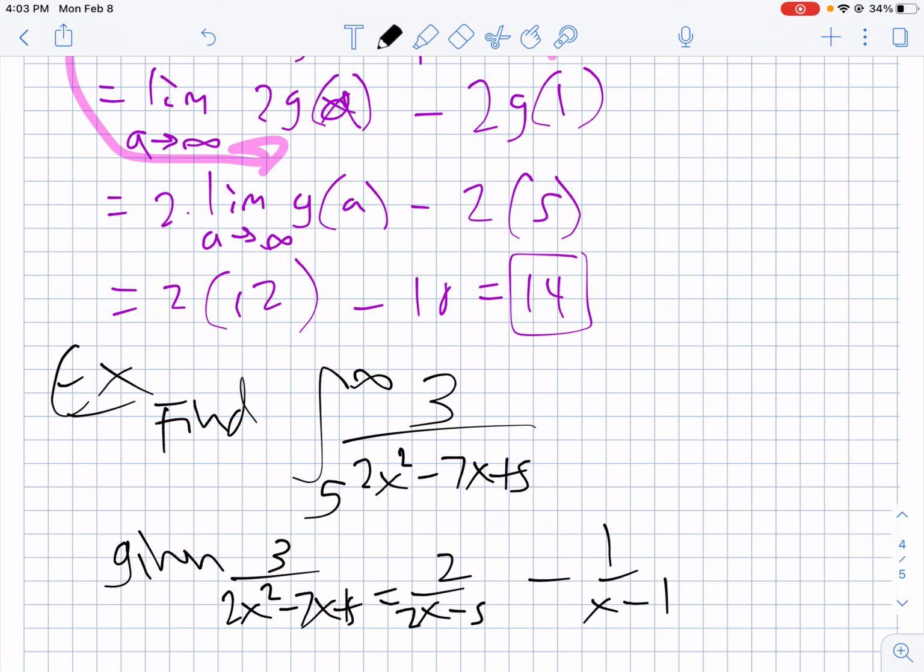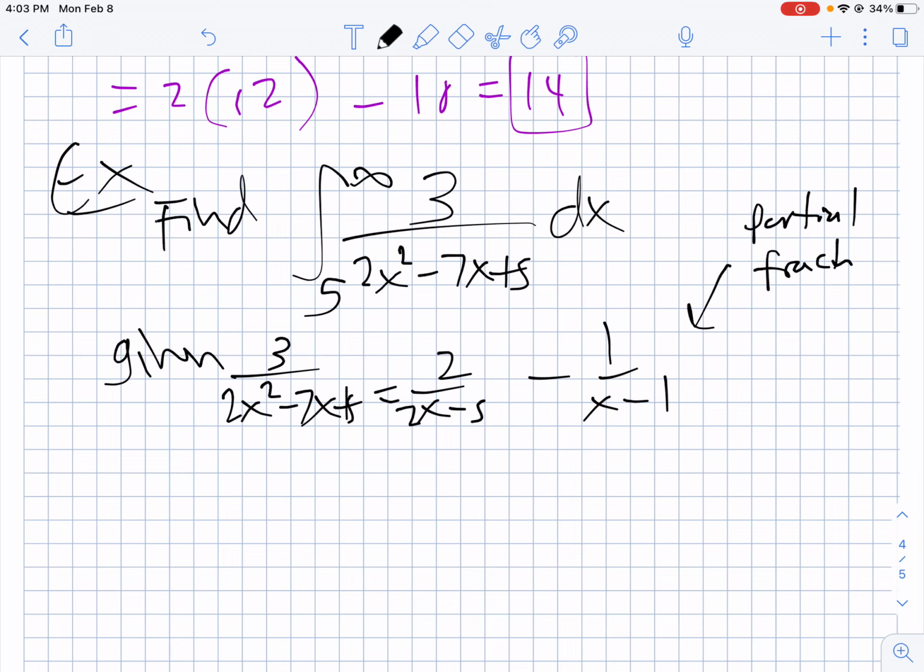Now, here's the good thing about this. When you look at this integral, they already gave you the partial fraction breakdown. They told you how you need to break this down into 2 different parts. So that's nice. That saves us the work. This is factorable, so we use partial fractions, but that's how you'd approach this problem. So when you write this, write this as a limit as a goes to infinity, integral 5 to a, but when you do the integral, they did the hard part for you.